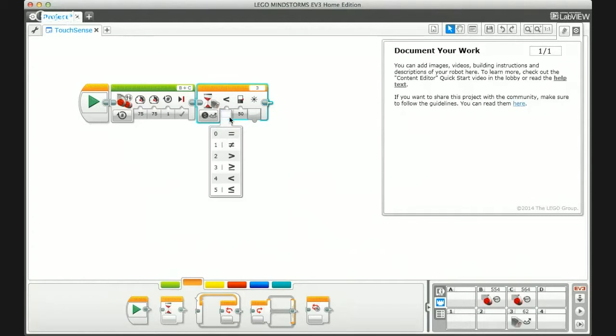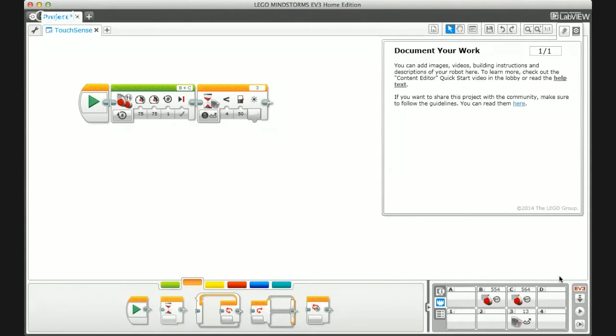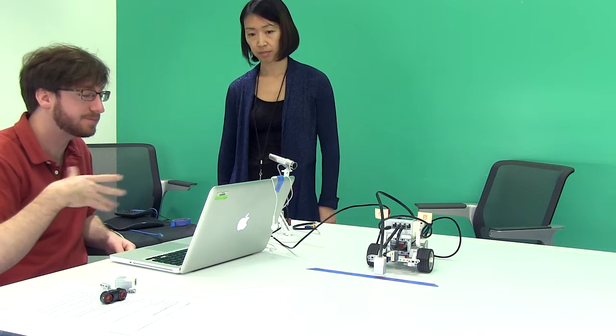The two comparison operators are basically greater than, less than, or equal to variations, and then you set the specific light value. The robot resting on a white table shows a value of 62–63; moving the light sensor over the blue tape drops the value to 12–13 because it's less reflective. So we want to wait until the robot sees something less than the table value. On the table it was low 60s; on the tape it was about 10. A threshold of 30 works well — roughly halfway between the two. Students can take the average of the two for a more reliable number.